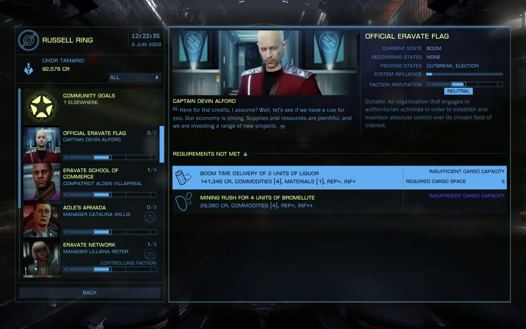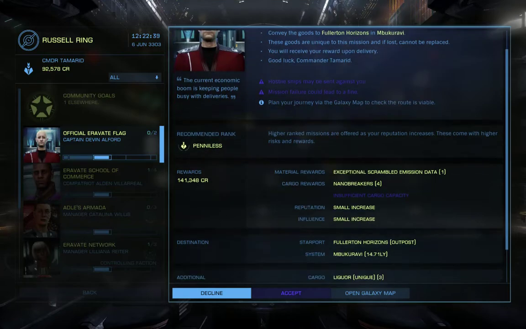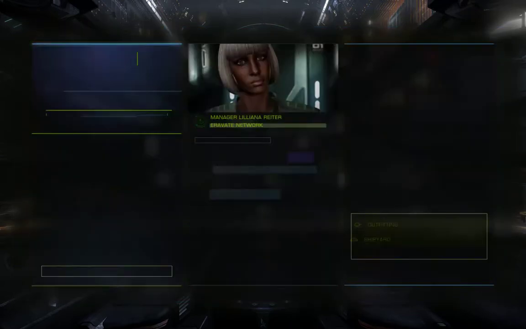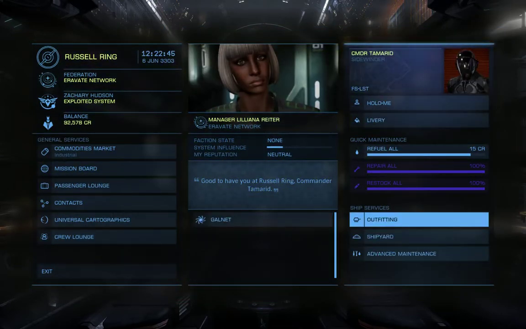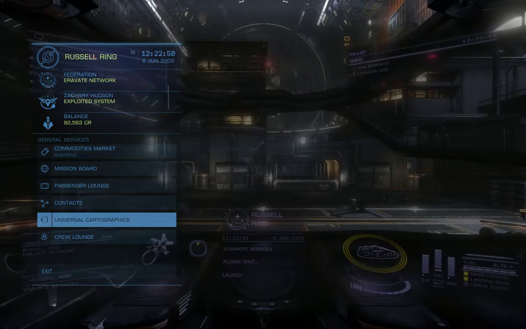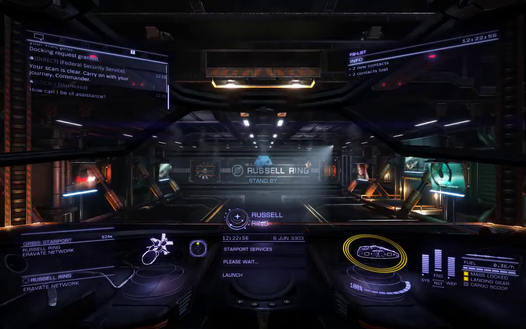3 units of liquor. Where's that we're going to go to? Oh god, no. 14 light years, decline. Okay, back. Now let's go and visit this refuel first. Now I've got 92k, I can go and buy some stuff and get this beastie boosted.